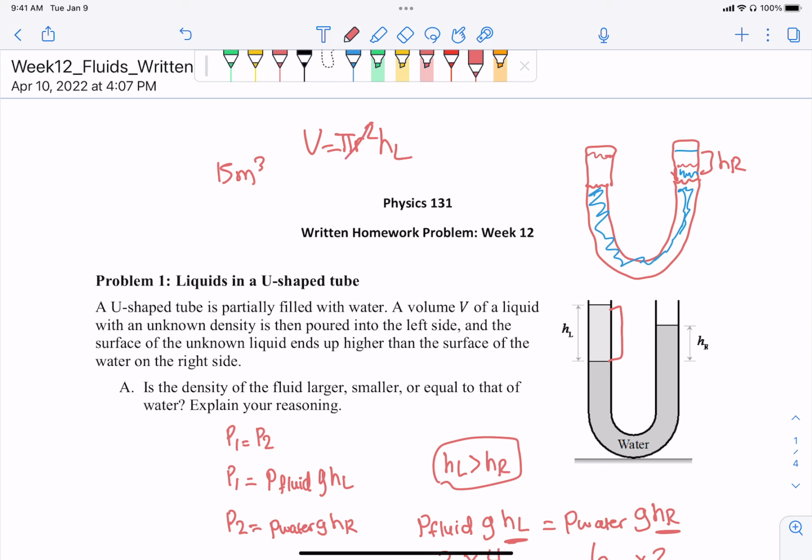Well, if I add the same amount of volume, if this is 15 and this is 15, and the cross-sectional areas are the same, well then, if both are 15, for example, then the height of that liquid has to be the same in order to take up the same amount of volume. That's the whole idea. It's one of those problems where your intuition kind of confuses you, because trust me, I thought about this problem 100% at the beginning, that if you were to add a less dense liquid, it would basically push the water up this way, or push the liquid up.